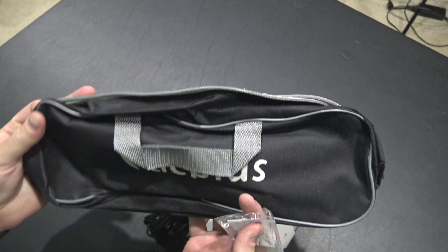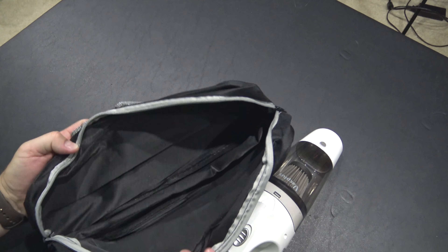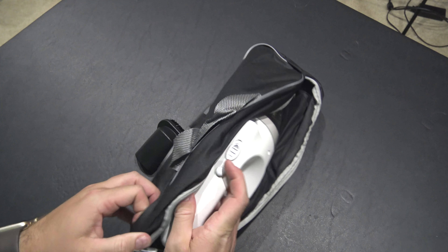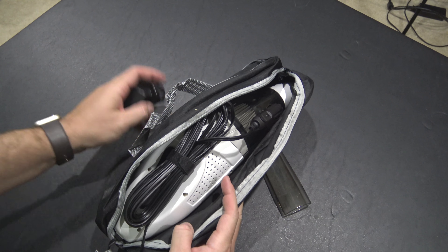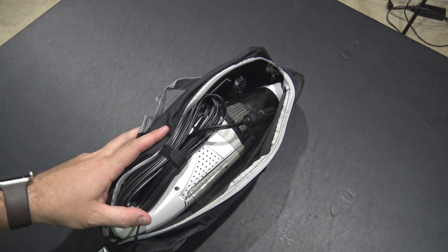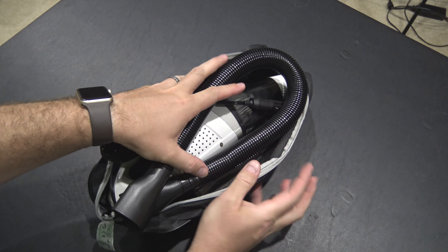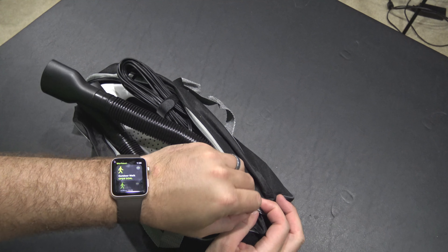You've got this bag — it's got that nice Vax Plus branding, so nobody will question what you've got. I'll keep the spare fuse in the bag for safe keeping. Let's stick everything in the bag and see what it looks like in storage: the vacuum, the attachments... let's see if the hose fits in there too with everything else.